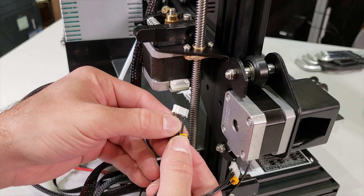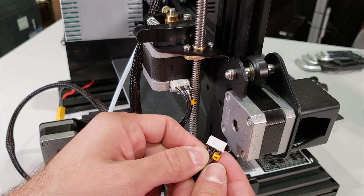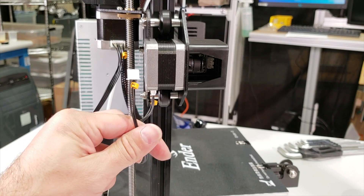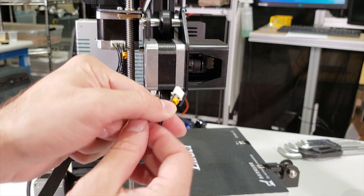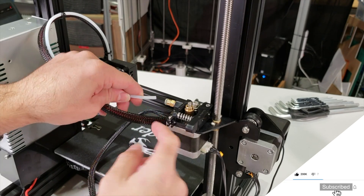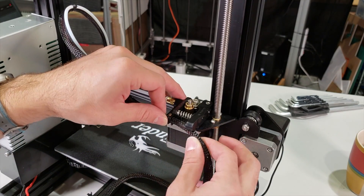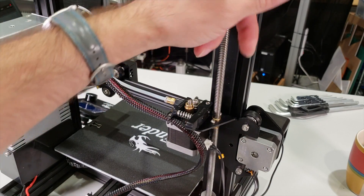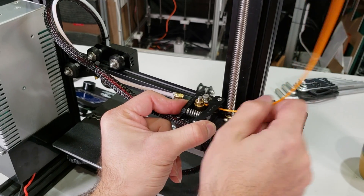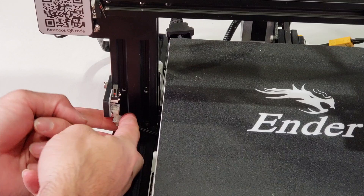Now I am going to connect a couple of motor cables. I have the extruder motor cable and I connect my socket like this — very simple. There is another socket which is the X-axis motor — it just connects right underneath. Now I am going to connect the X-axis limit switch right into here. Now I am going to connect my tubing into the socket. This cable wiring has a place here to hold it, so I'm going to use it. I'm also going to input my filament by pressing this and pushing it all the way down to the extruder.